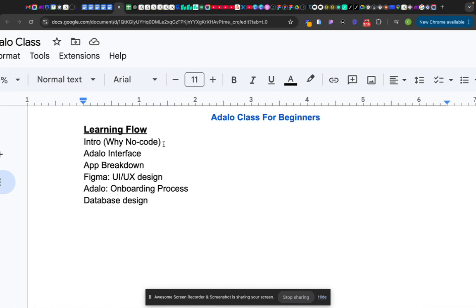So no code is awesome in building apps in terms of avoiding all the hassles of programming or those technicalities that you have to know before you can build an app. We are going to be tapping into the power of no code to build a wonderful and exciting project together.